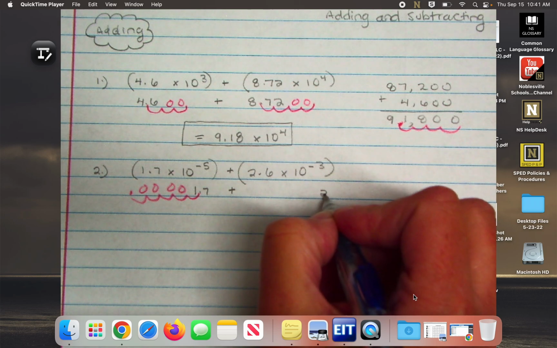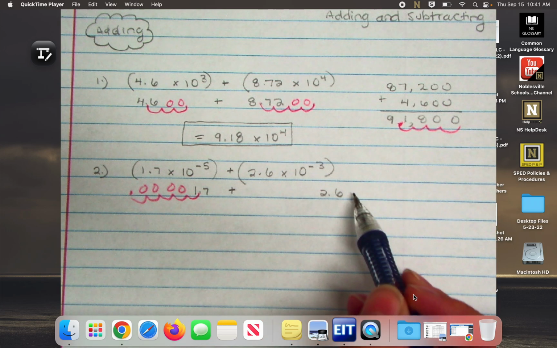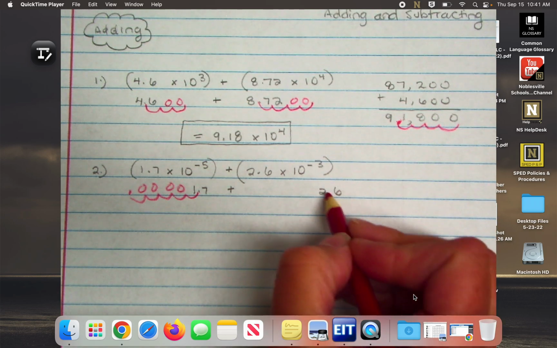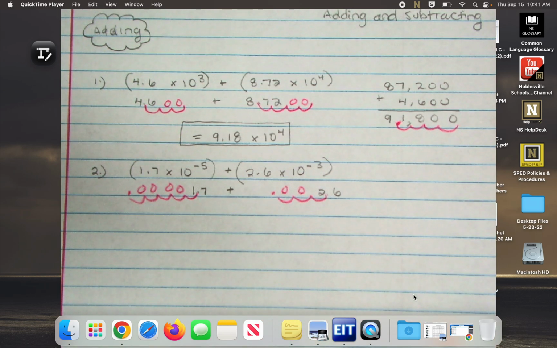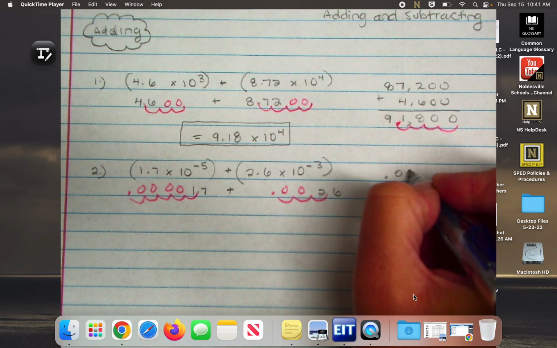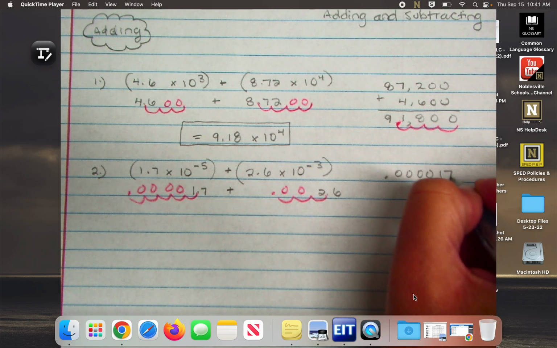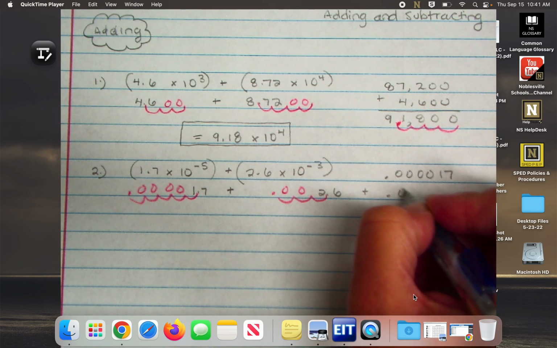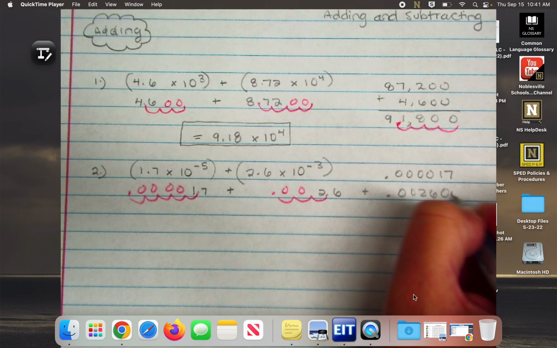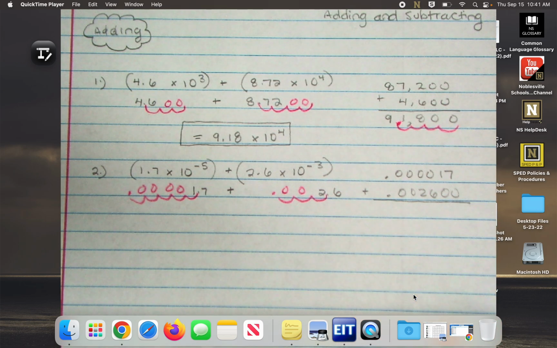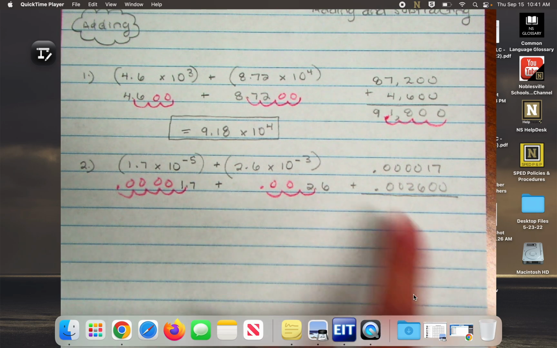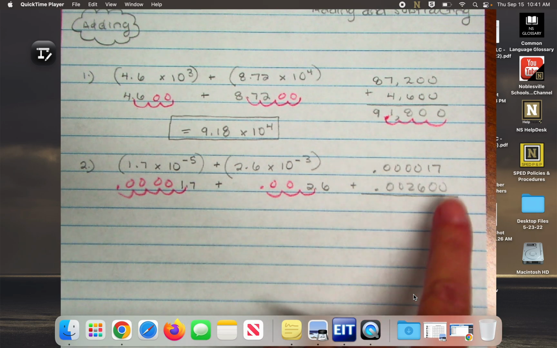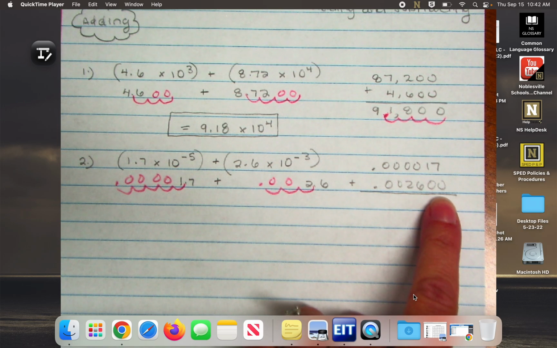plus, notice that I'm moving the 2.6 over so I can get plenty of space for my decimals. We line up the decimals, right? You also want to make sure you're writing your numbers in about the same size so that you can line them up appropriately. I put these two little zeros here as placeholders.